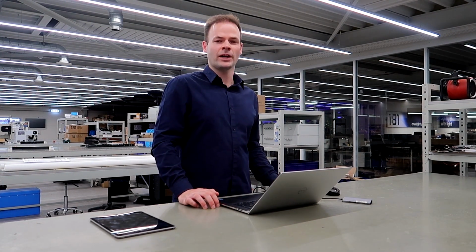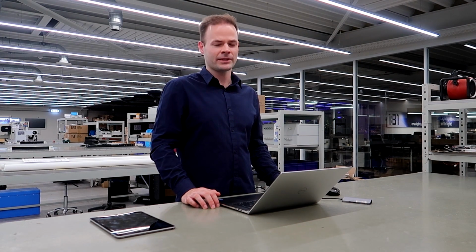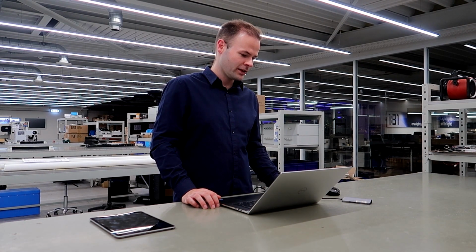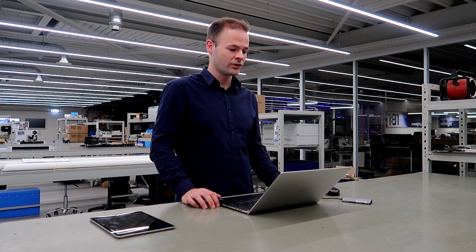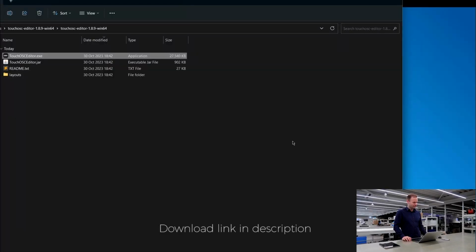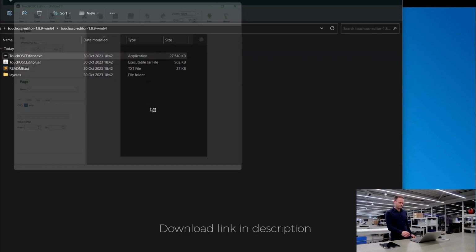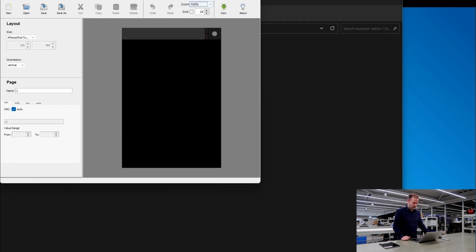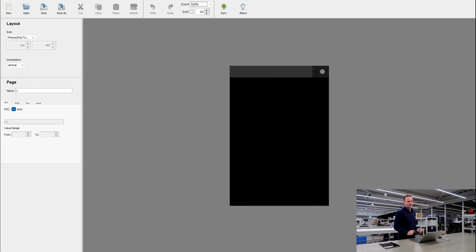Alright, so when you've downloaded the zip folder and unzipped it, then you get these few files. You get the .exe on Windows and the .dmg on a Mac. I just want to open this file, so let's jump straight into it and double click it. Let's also make the screen a little bit larger. So this is the interface that we're going to program to communicate with the DiGidot controllers.